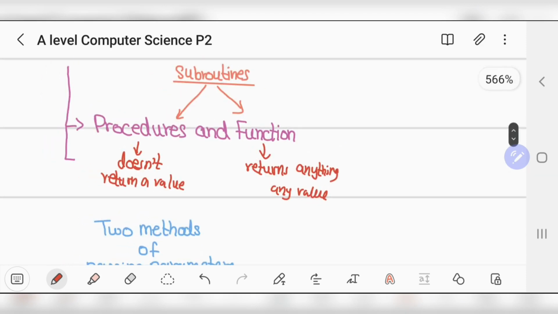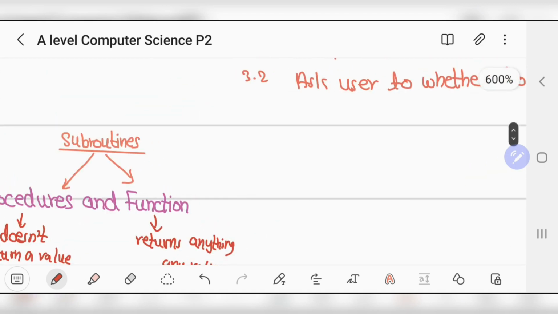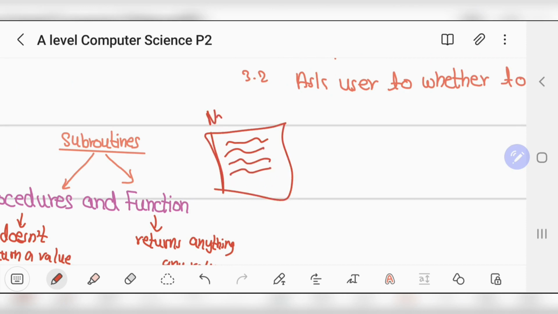But eventually these two are subroutines, and the duty of a subroutine is to put a bunch of code inside a box, give it a name, and then decide whether it is a procedure or a function, whether this code will return a value or not. Is it a function?